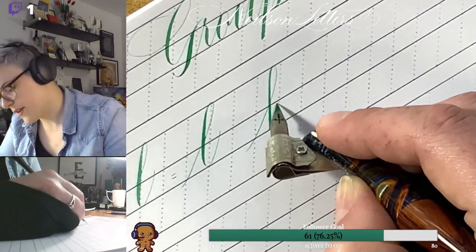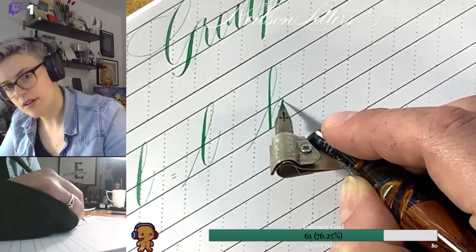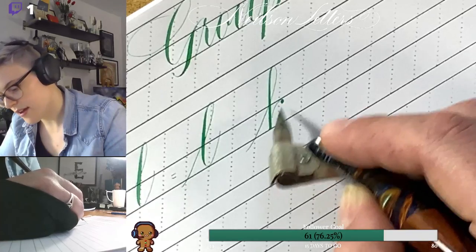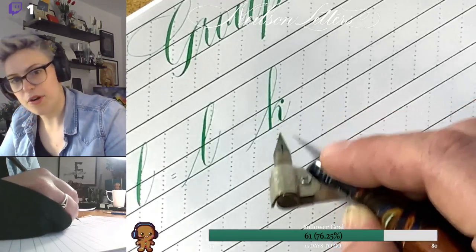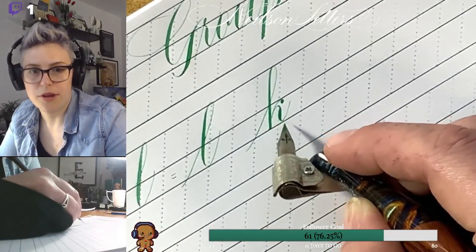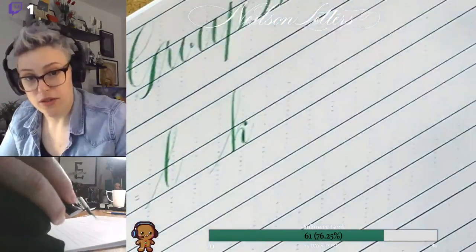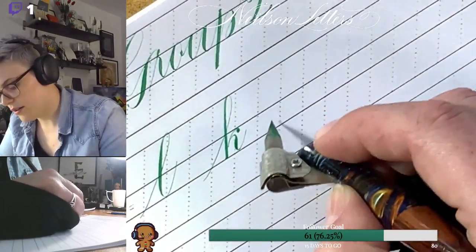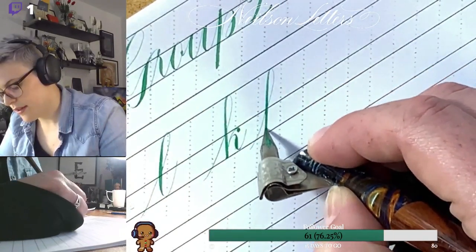And then one way is to come from the middle up and around and doing a little dot. And then here, up, down, and up and away. Like a very small compound curve right there. So that's one way you can do it. Or entry stroke, ascender loop, down.